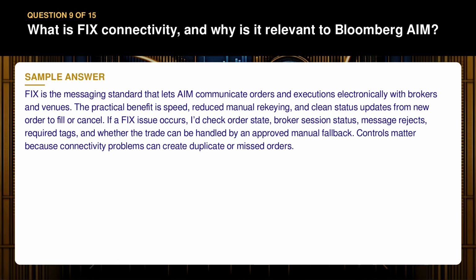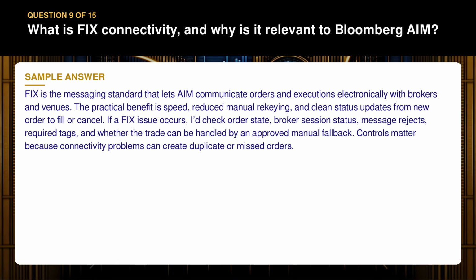FIX is the messaging standard that lets AIM communicate orders and executions electronically with brokers and venues. The practical benefit is speed, reduced manual rekeying, and clean status updates from new order to fill or cancel. If a FIX issue occurs, I'd check order state, broker session status, message rejects, required tags, and whether the trade can be handled by an approved manual fallback.